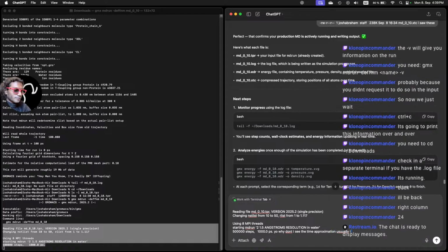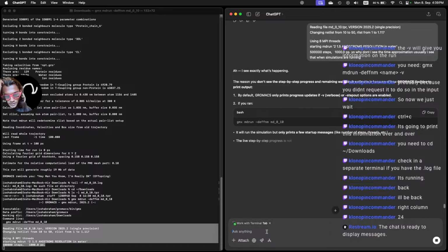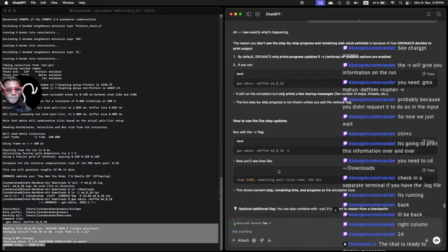Usually you need gmx mdrun with the name, and the V flag will give you the information on the run. Ah, this one. See, ChatGPT agrees.